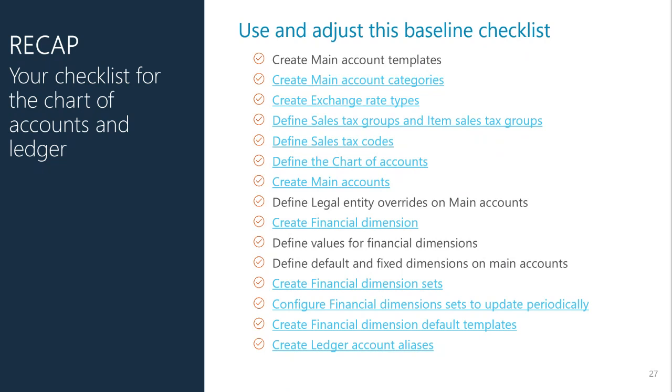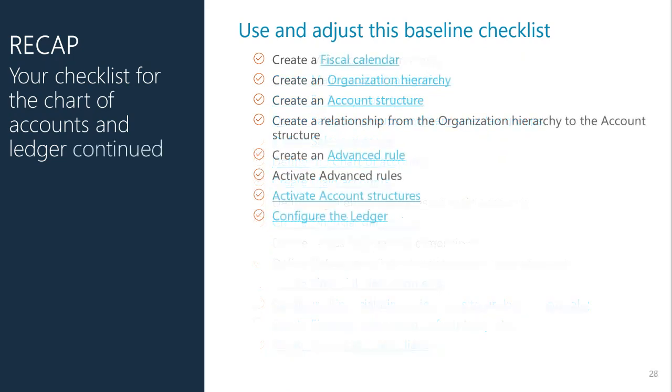And you can see that we've put hyperlinks in our checklist. The PowerPoint presentation will be available as a PDF that you can download with the recording of this presentation that will be available on that Tech Talk Dynamics community page. So we encourage you to take this checklist and download it and use it to help you with your configuration process. It continues on our next slide here, so you can see it goes all the way to the very last step here, which is configuring the ledger.